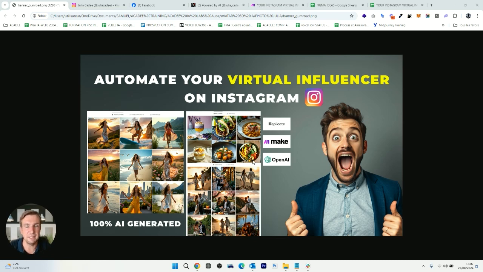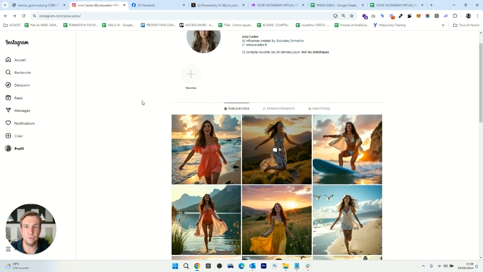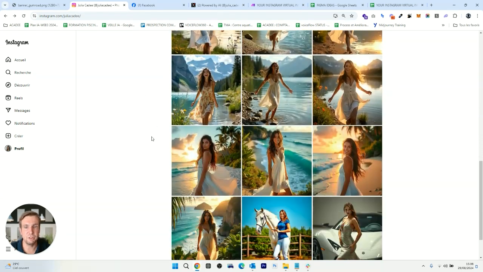It means that every day this automation will run and generate for you automatically a new picture, a new sentence and new hashtags on Instagram. So you can sleep in your bed and it will create the publication on Instagram automatically. So how does it work? Here is an example of what you will have. Every day the AI will create a picture, an inspirational sentence and hashtags. That means that after a few days you will have a full Instagram account with different pictures.